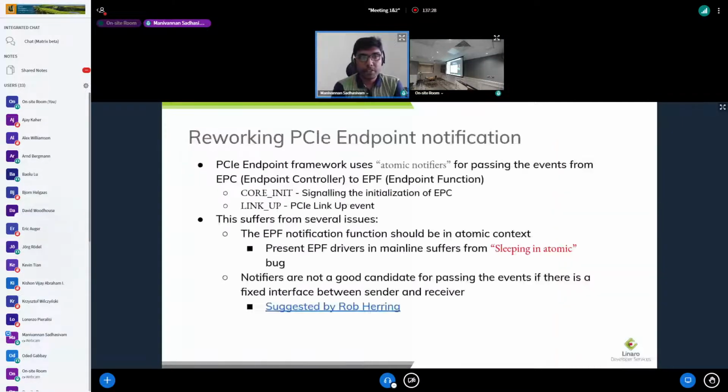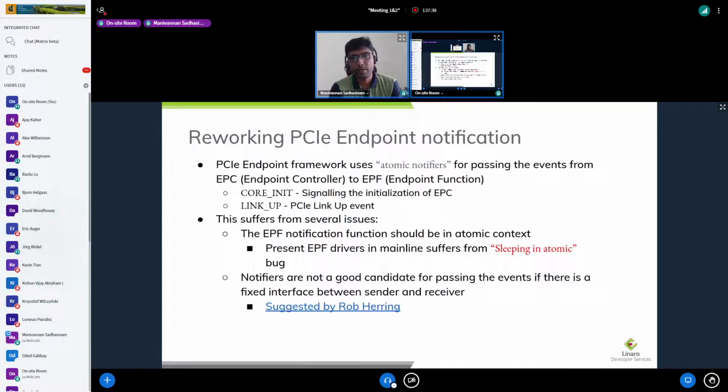The first one is revamping the existing PCI endpoint notification. Currently the PCI endpoint framework uses atomic notifiers for passing events from the endpoint controller to the endpoint function driver. The endpoint controller driver is the device driver for the actual PCI controller, and the endpoint function driver constitutes the actual function of the endpoint device.